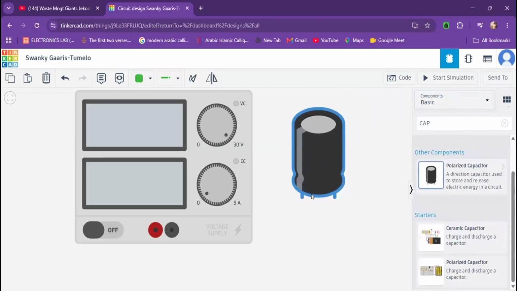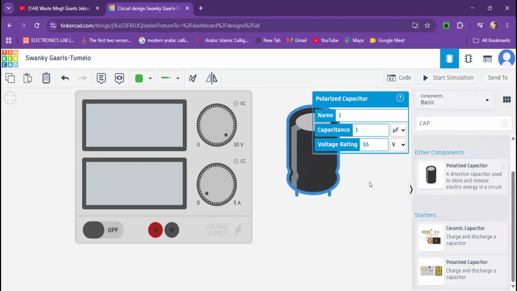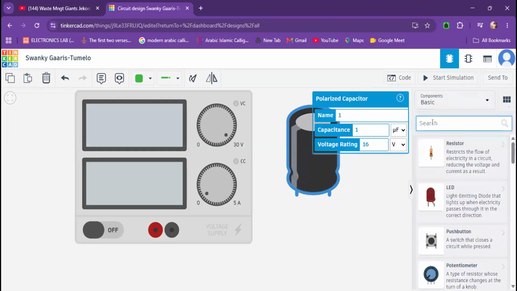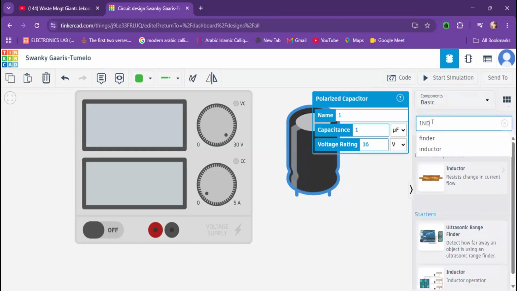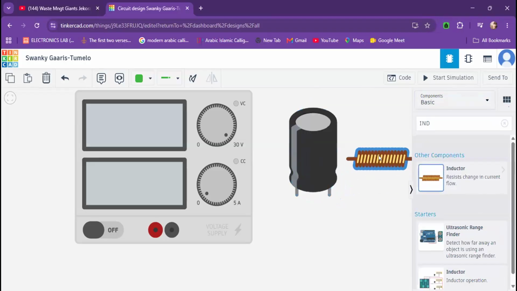So we get this capacitor. Then let's get an inductor. Okay. So let's rotate the inductor and let's rotate the capacitor.